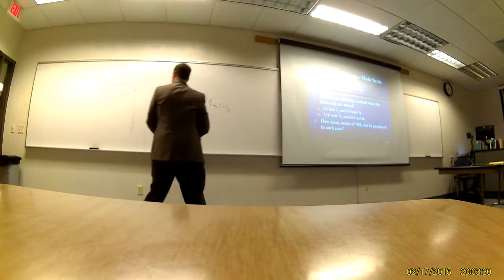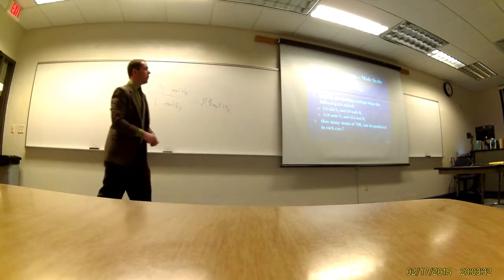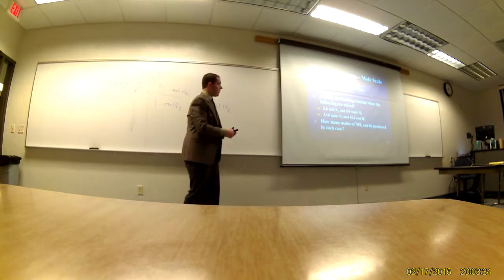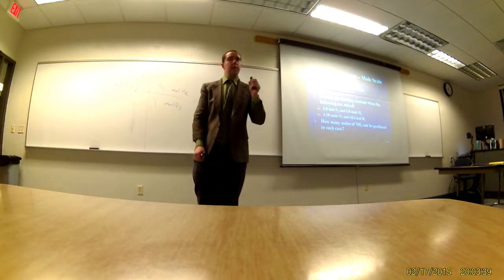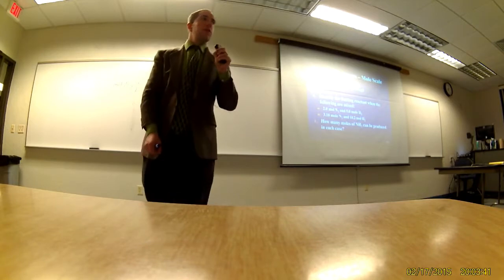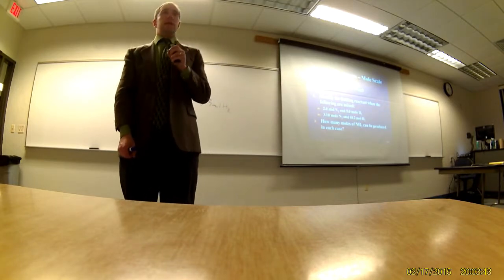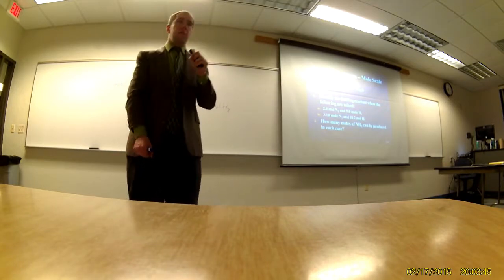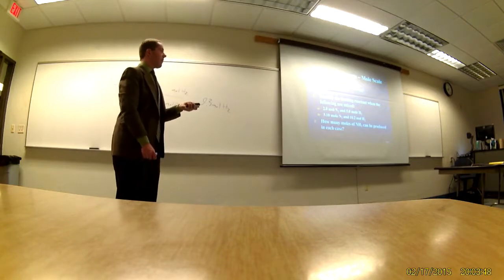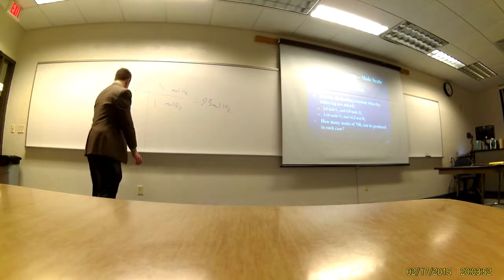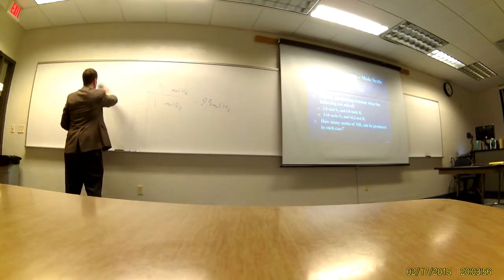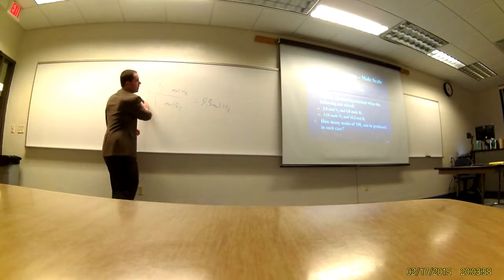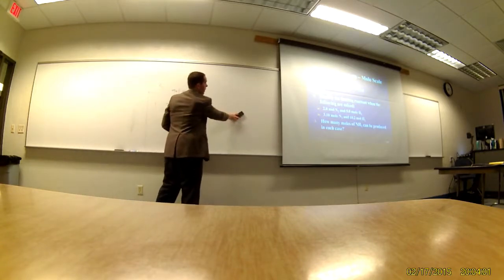So all we have to do is say, if this 5 moles of hydrogen is limiting, the 5 moles of hydrogen is going to determine how much product we make. So we'd use stoichiometry to go from 5 moles of hydrogen to moles of ammonia. And can you do that in your head? Probably not.